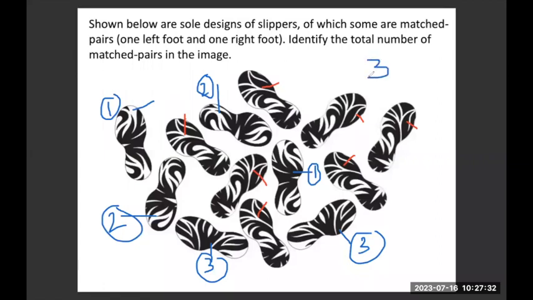So only 3 pairs. Few of you have given the answer 6. I don't know why, but I don't know if you have counted the number of pairs which are different, or if you have counted the footprints and not the pairs. There's a possibility, but I don't know why 6. Many of you have answered that, but 3 is the correct answer. 3 pairs, and not 3 footprints, because in the question it is asked pairs and not the footprint. Okay, any doubts, any questions in this?